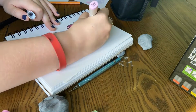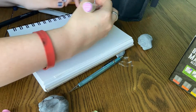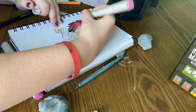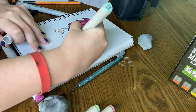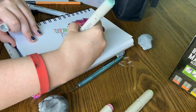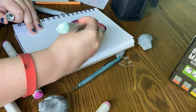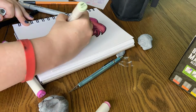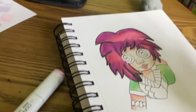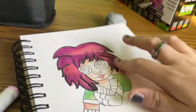At this point, I was just really trying my best to save the drawing, so I went in with a Copic to color in the hair, and then I went right back to the supply I was supposed to be using, and it just got ugly very fast. The blending on the sleeves was very crappy, to say the least. At first that doesn't look too bad, but I still have the time lapse for this running, so you're going to be seeing my hand as I'm basically doing this.